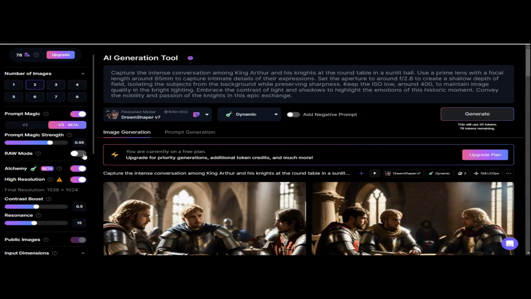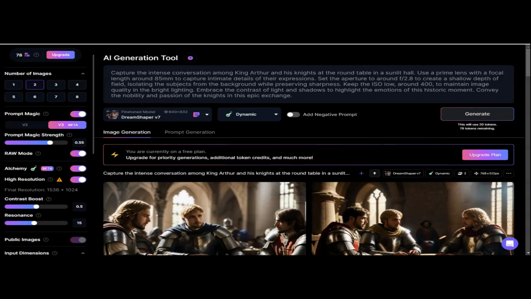For the most part, I've not really used it too much, because I've pretty much decided that if I'm having problems with my prompt, and sometimes my prompts are longer than this, all I need is to scale the idea down and start over again. But in this case, raw mode will help you get the idea of your longer prompts better visualized on Leonardo. So let's go ahead and see if raw mode would actually help.